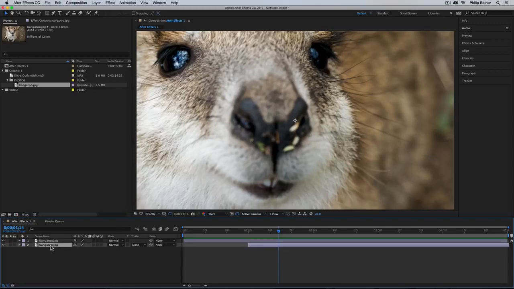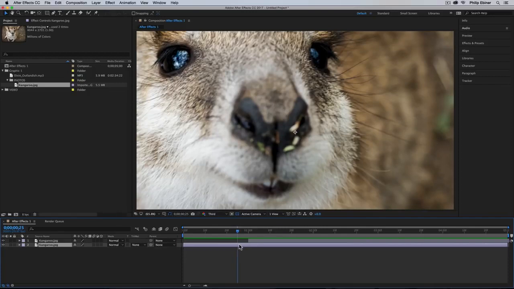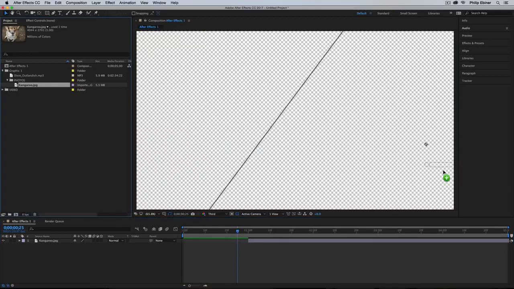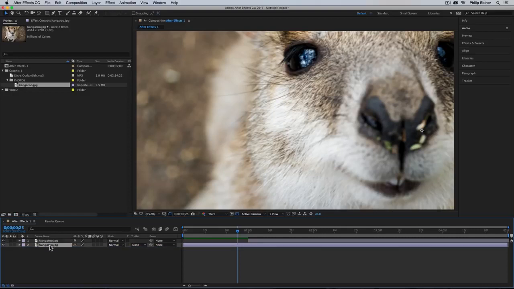So if I want, I can drag this second kangaroo photo, this layer right here, above the other one by clicking on it over here in the left-hand side of the timeline above our other kangaroo. And you'll see that it actually added it to sort of a different position. This first one, it added to where I dropped it. Let me delete that one more time to show you. So if I want to move, drag it and drop it in over on the right-hand side, I can do that. Now, again, I'm going to move this beneath my other kangaroo layer.